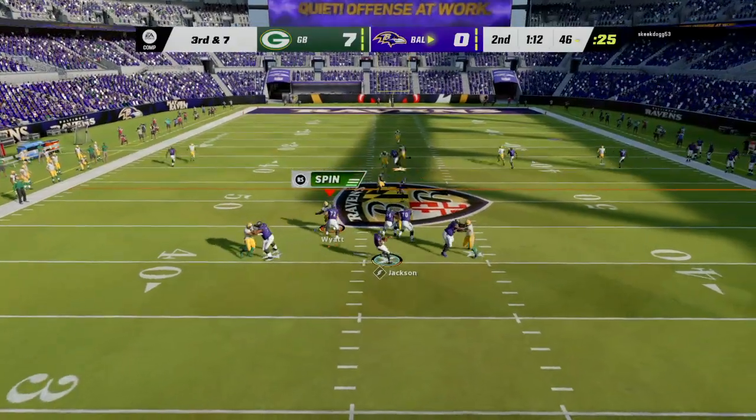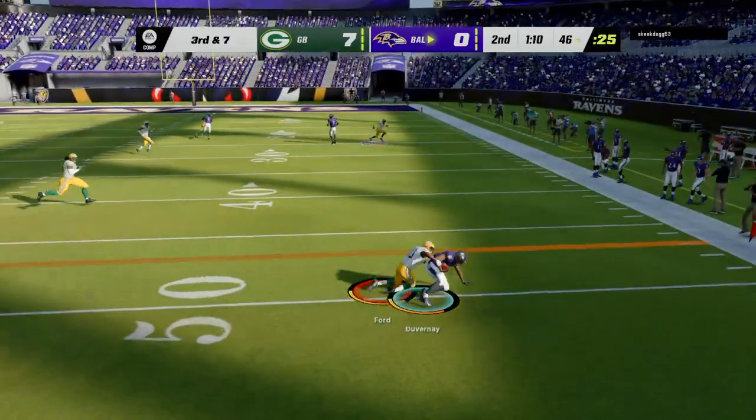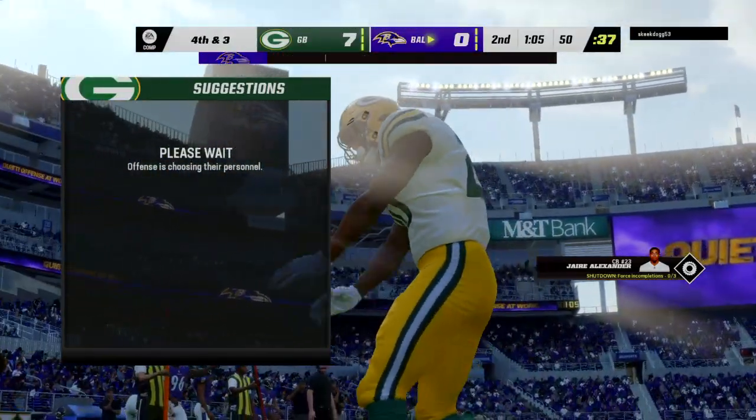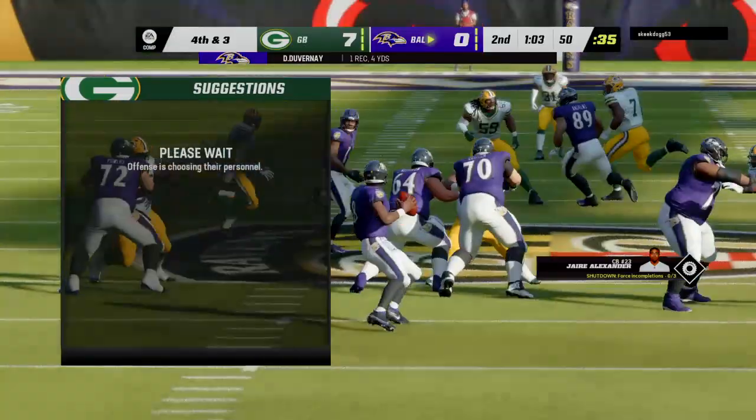Yeah, and you know what makes them faster? Their ability to read plays, understand what offenses are trying to do, and put themselves in proper position. It'll go as a gain of 4, and it'll be 4th down.